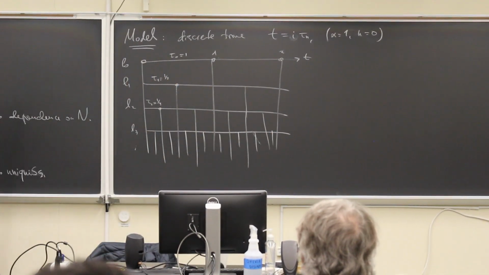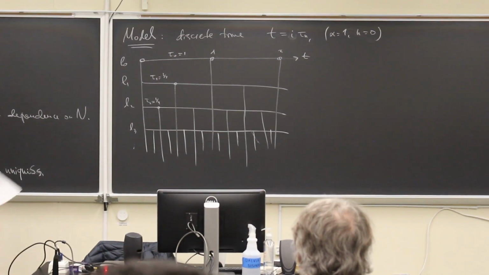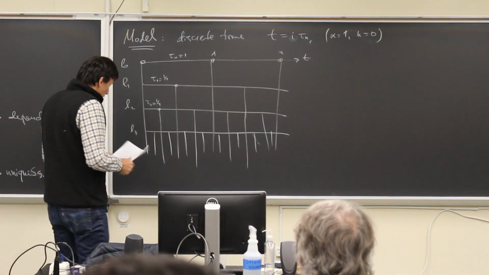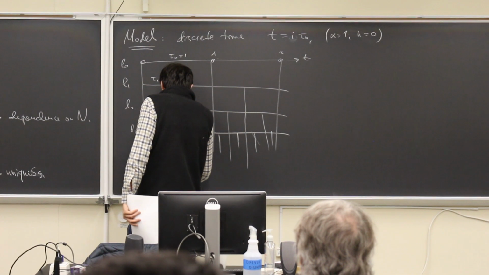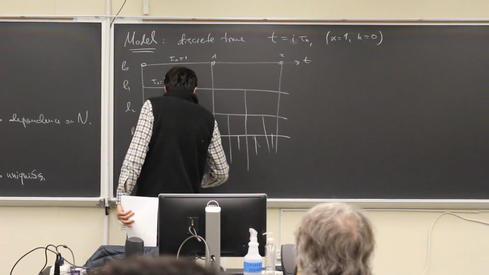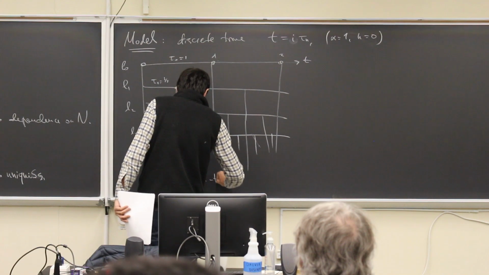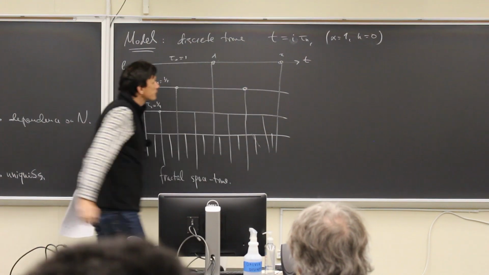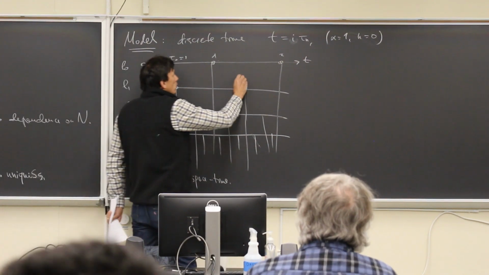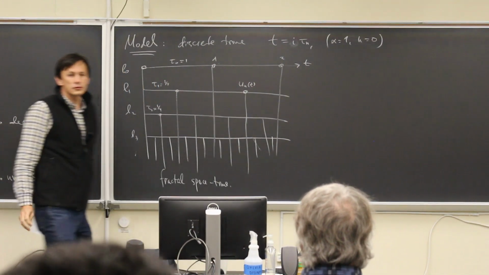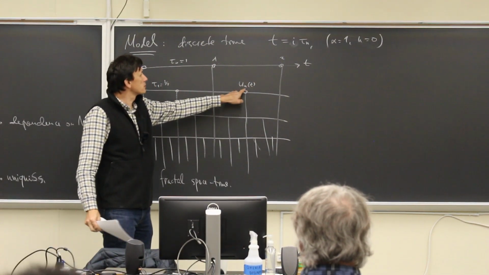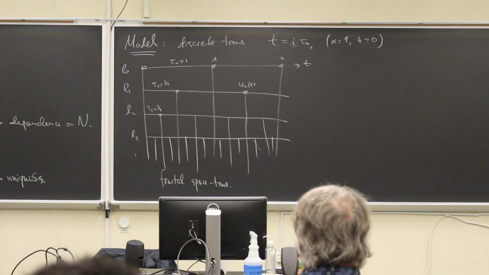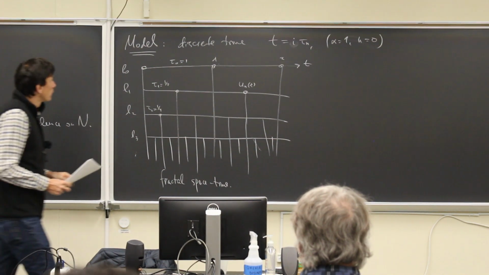So that's our space-time. So this scale invariance directly suggests that we have a fractal space-time. At every node of this lattice, we have a variable, which is a state of our vortex at this scale and that time. So that is the space-time. The next step is we will write the equation of motion.